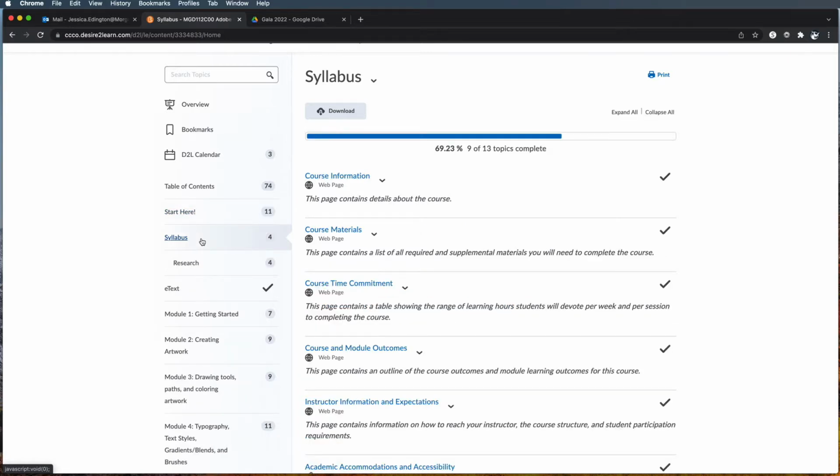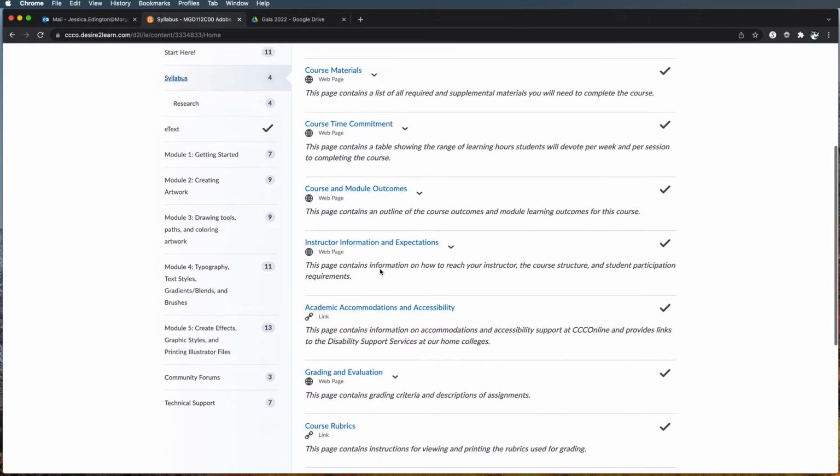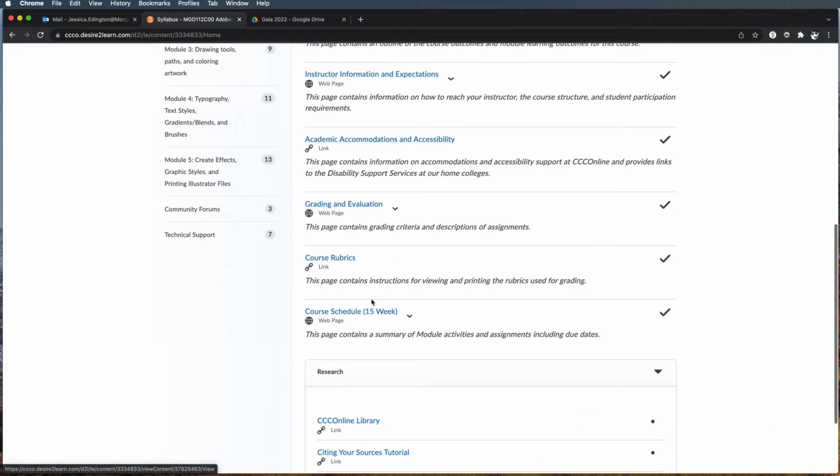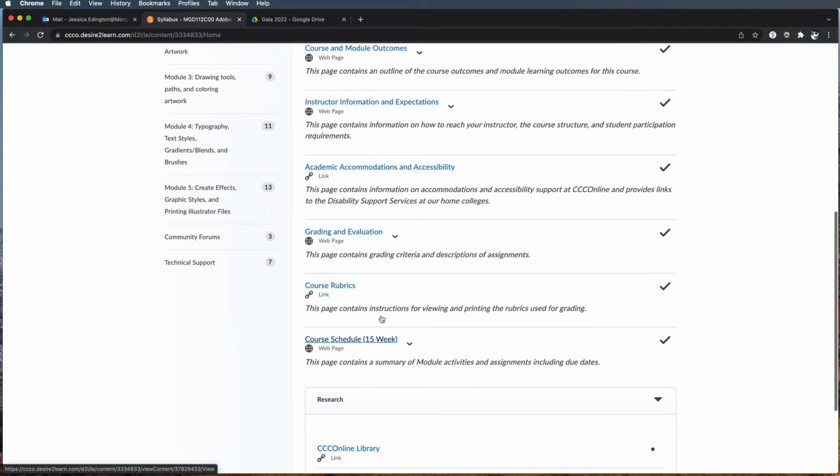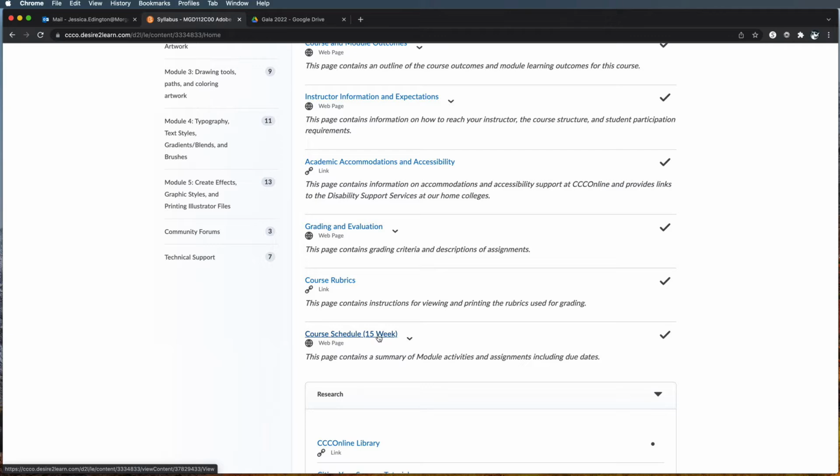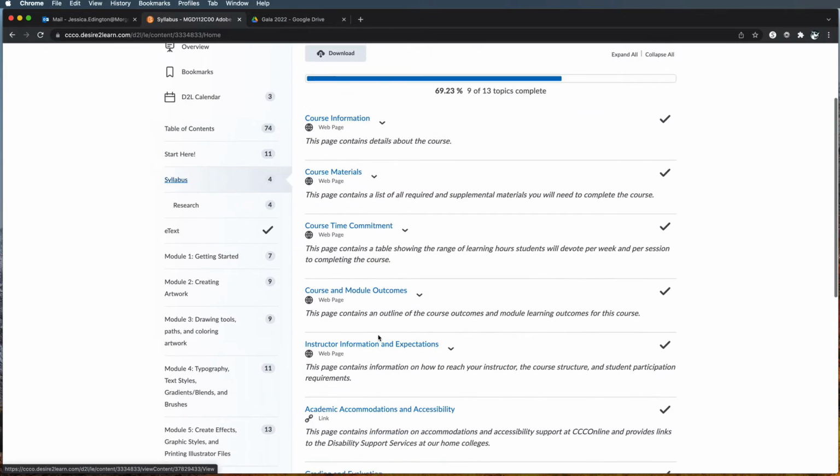But what's mandatory is that you go over this course syllabus. This tells you the expectations I have for you in this course, how I'll grade you in this course. It actually has a 15-week schedule, which is really important. This tells you exactly what discussions and assignments are due every single week. So make sure you go to that, and I would actually recommend that you print it out and put it by your computer so you have easy access.